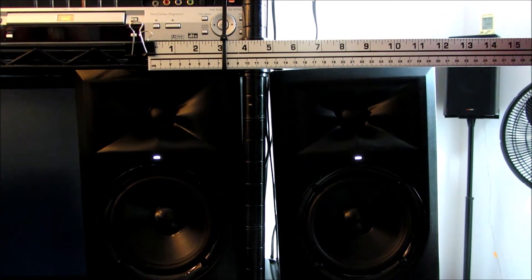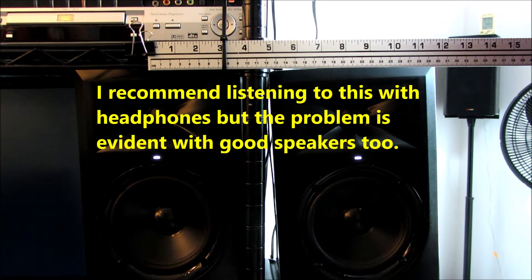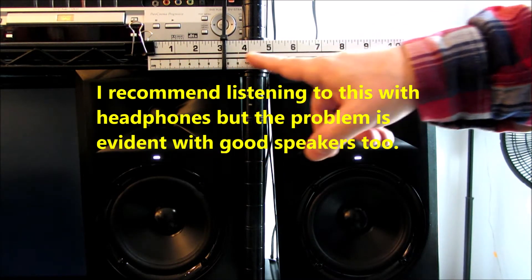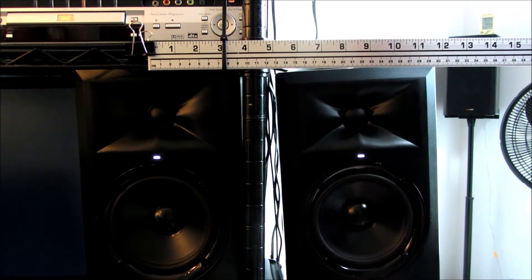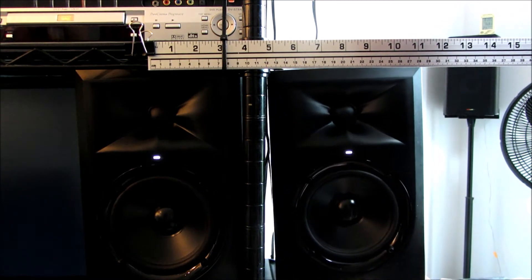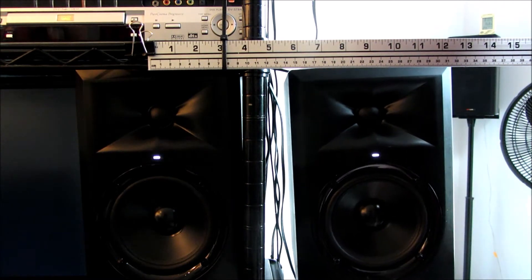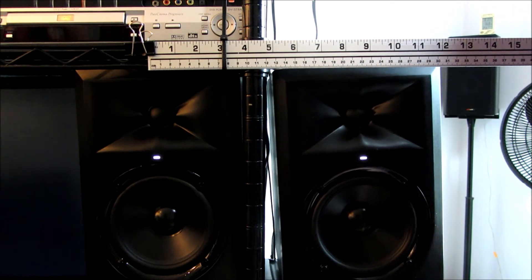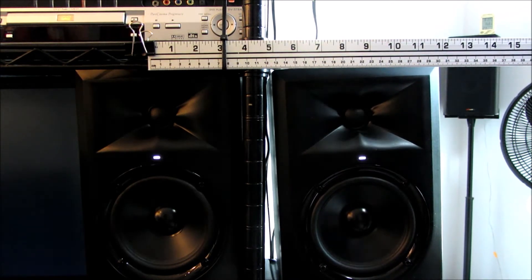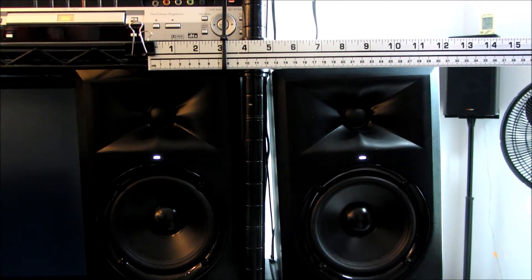Hello. You're listening to a stereophonic camera. I'm about to play these two speakers with pink noise. You're at a distance of roughly about a foot and a half, and I have a scale here showing inches to show the separation between the speakers. I have this speaker on wheels so I can move it forward and backwards to align the phase and left to right. We're going to start off with the two speakers exactly equidistant to the stereophonic microphone in this camera. So we'll turn up the volume.